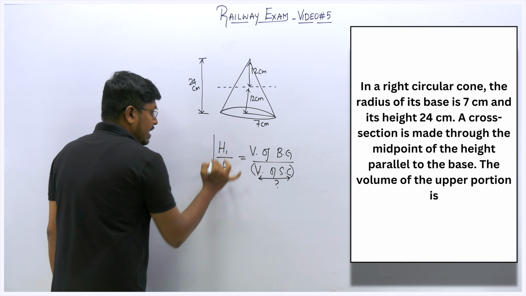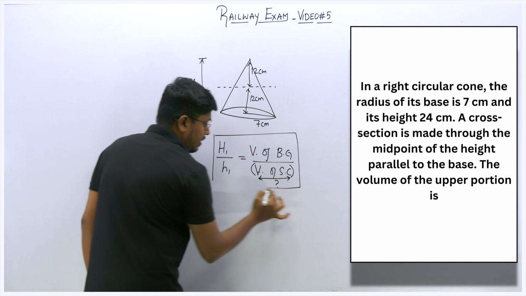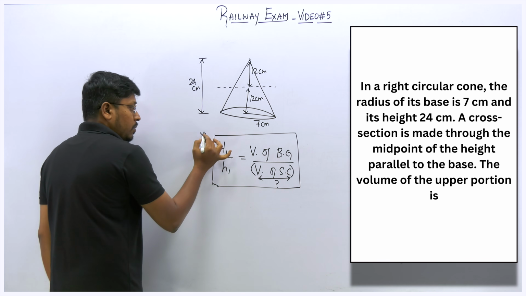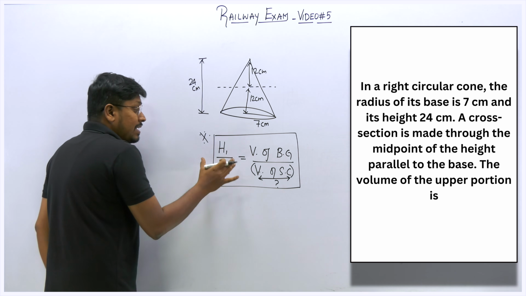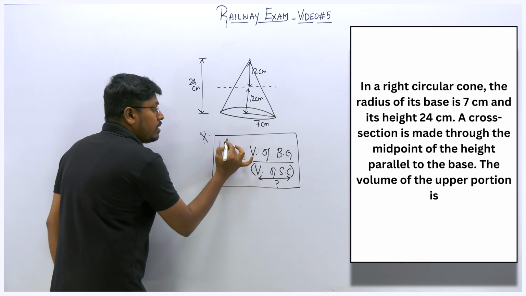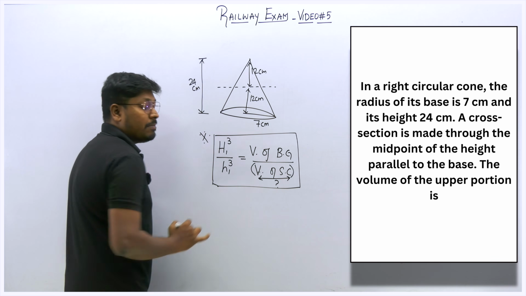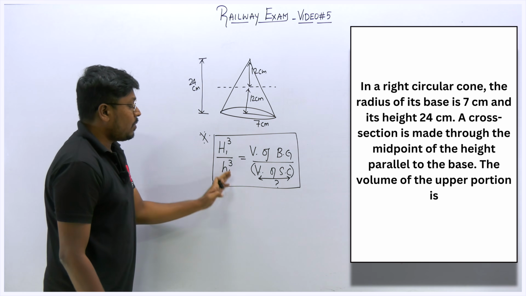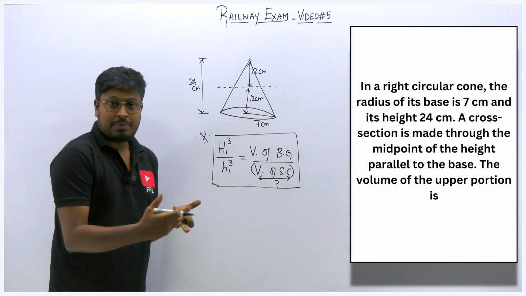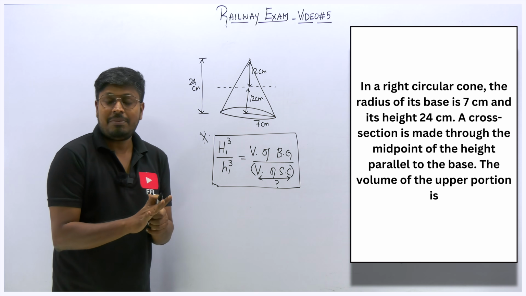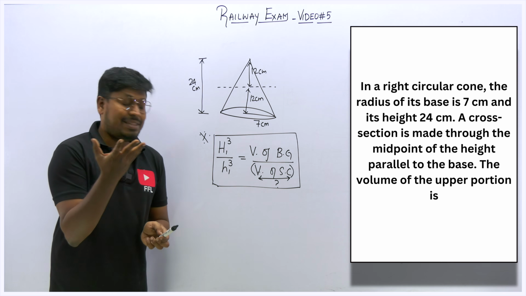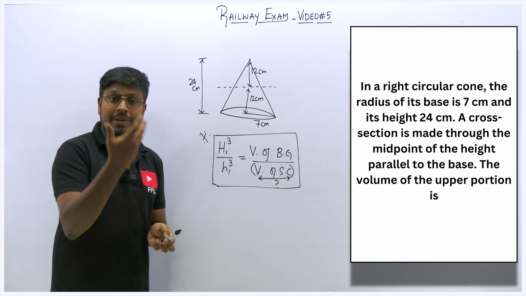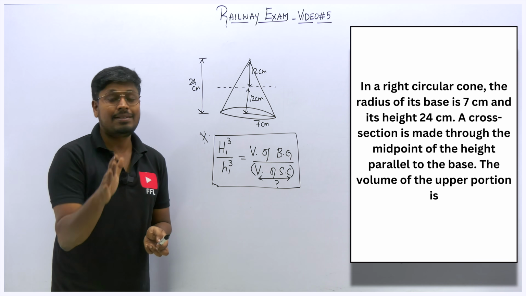Very important note here. This is the formula I taught you in the starting stage of the video. Just put a cube in the formula, h1 cube divided by h1 cube. That's it. I thought of teaching this separately to you, but it is not required, because it is one kind of property. In case you need it, I can teach it in the last video.